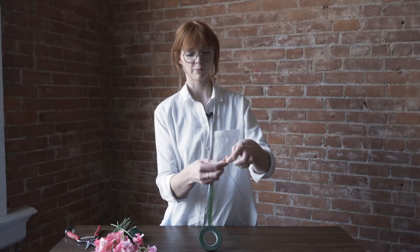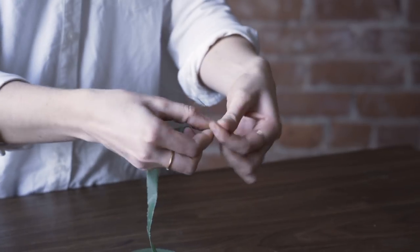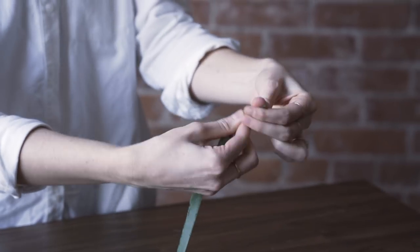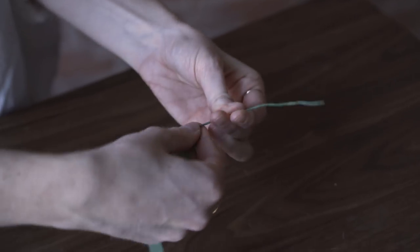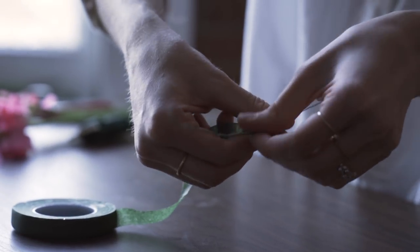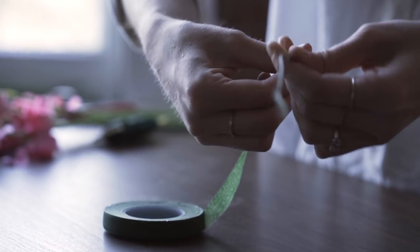After we've measured the wire, we're gonna use floral tape and we're just gonna tape down the entire wire. So you're gonna just twist at the top, take both fingers, your index and your thumb, and you're gonna twist down tightly, pulling the tape as you go. And this should coat the wire completely.